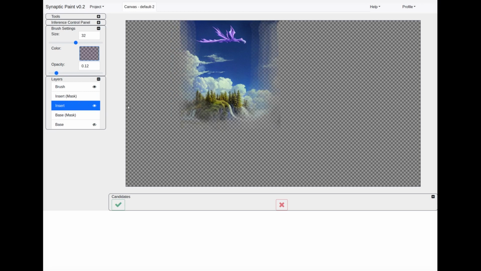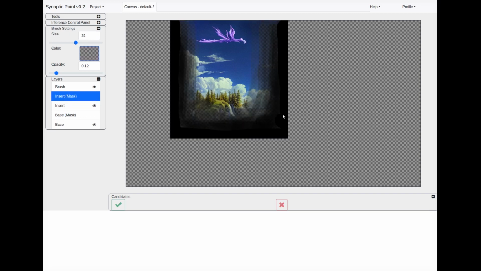So let's check again. Yeah, so you can see the opacity brush is working, and it's kind of simulating a gradient here. I want to make it a little bit more opaque over here.